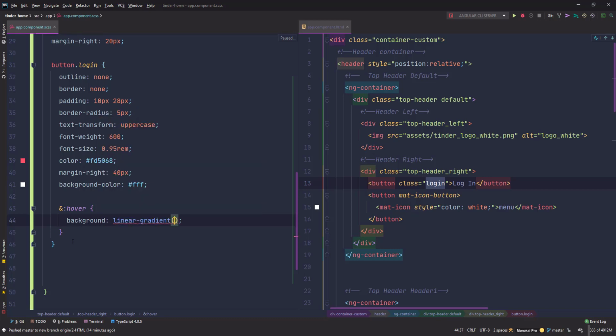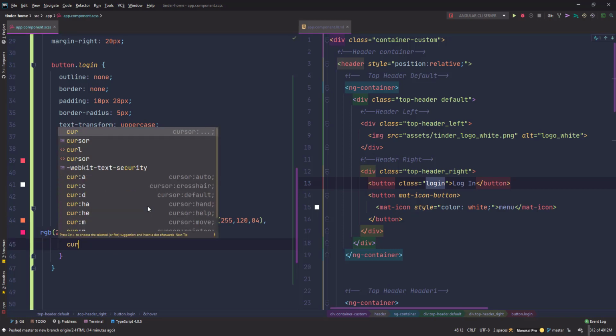So I'll use linear gradient here, and this time I'm going to use an angle value of 262 degrees. So you see the first is angle. I can set an angle here as well. So I'm setting that, and my RGB value, you can use RGBA or RGB both, whatever you like. If you don't want the alpha to be modified, simply use RGB. So this will be the first one, and the next one is 253, 38, 125.